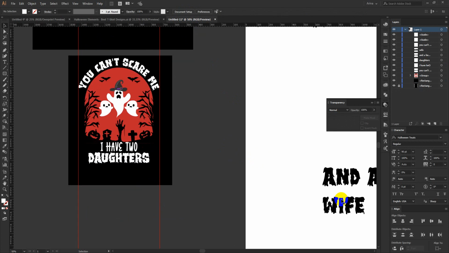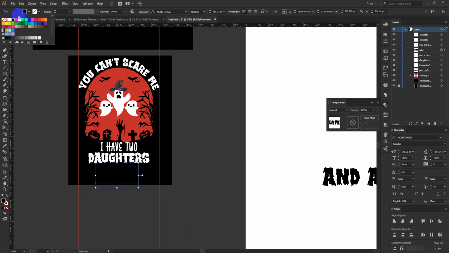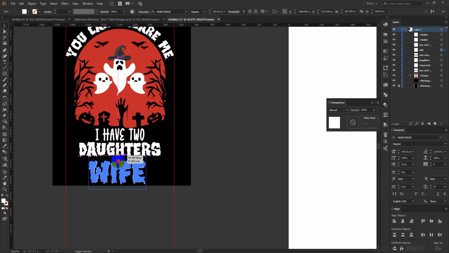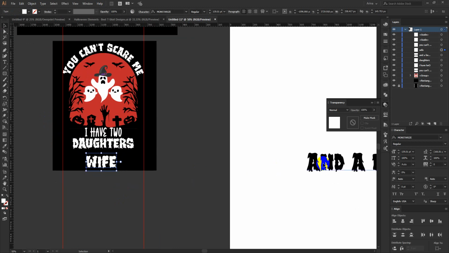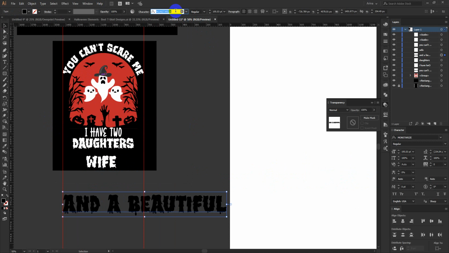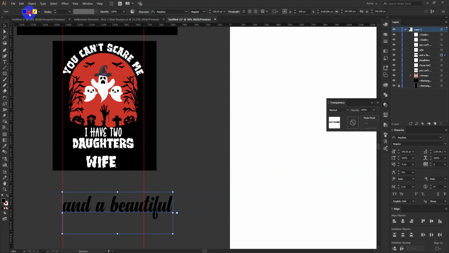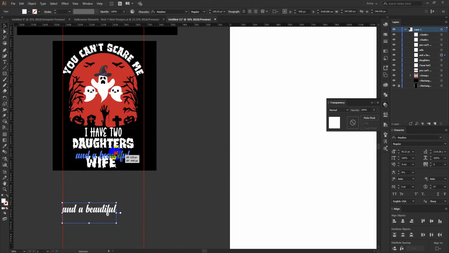Okay, so this one here I am going to use this wife text as it is in this monstrous font, because that is going to be the fun part of this design. Now just like this, and now this one, and a beautiful wife, I am going to use maybe just a fancy looking font, because it will represent the girl part, the women part of this design.